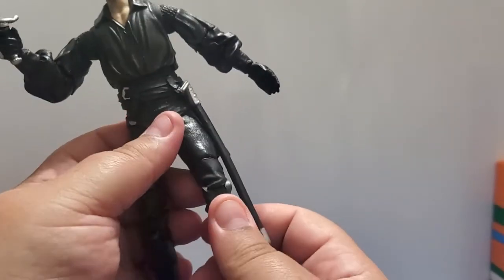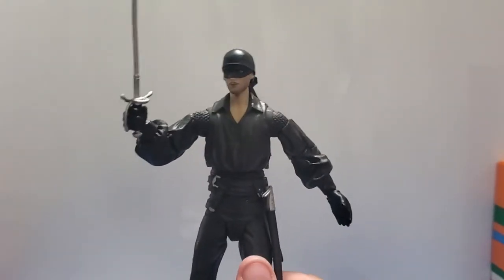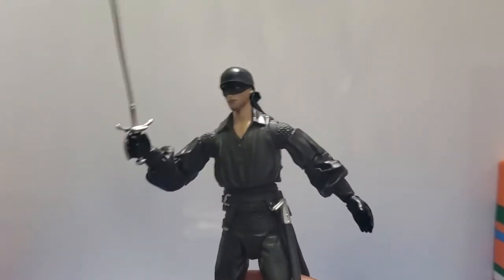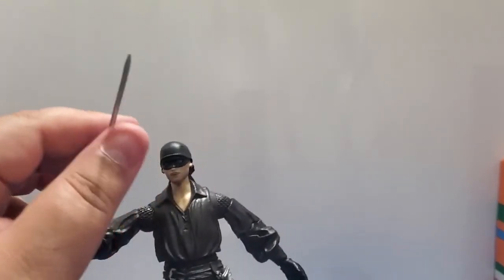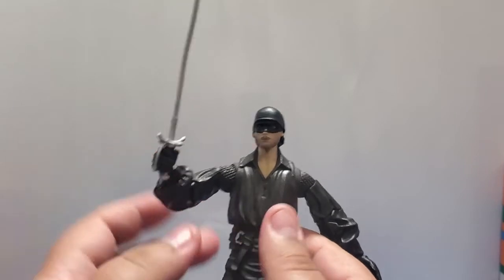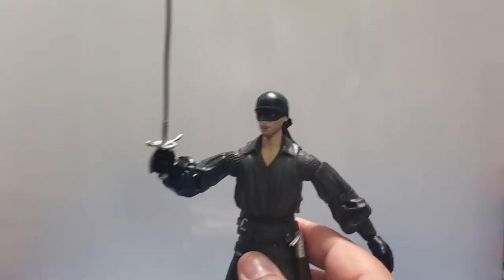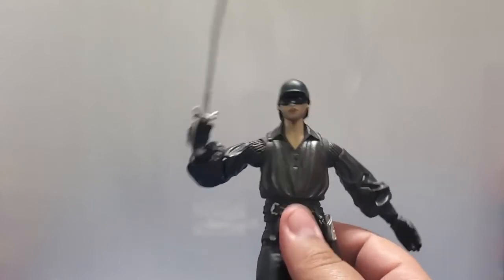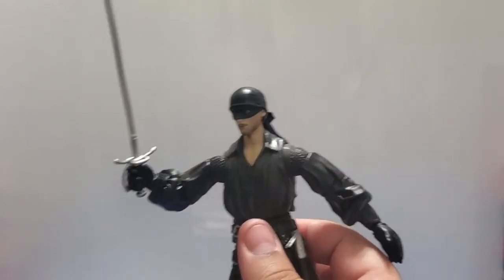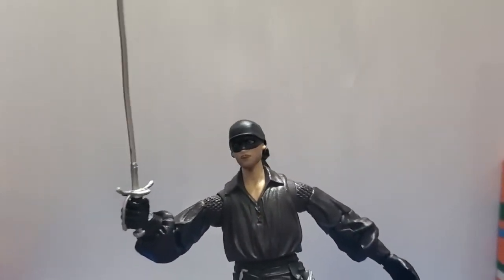The question is, are you going to be able to do the full posing that you want, especially with other figures like Inigo Montoya? At the last episode of this series, I'm going to be showing you exactly what kind of poses I will do with all of the figures, especially together — Inigo Montoya, Fezzik, and everybody else.